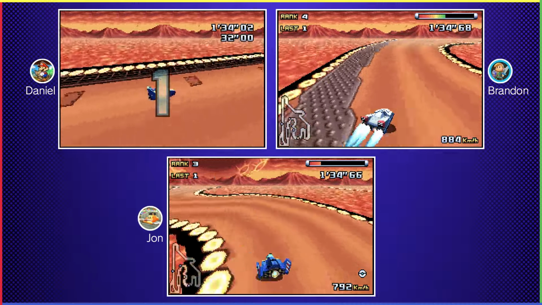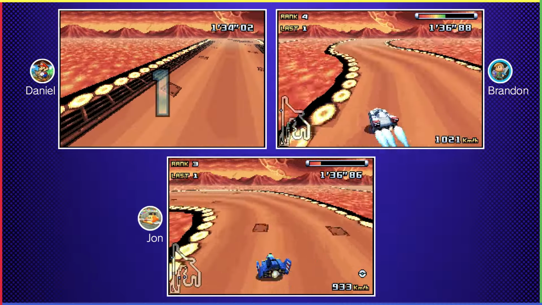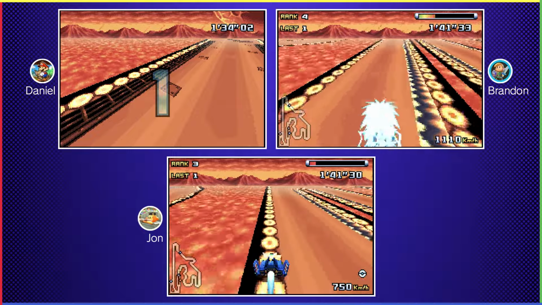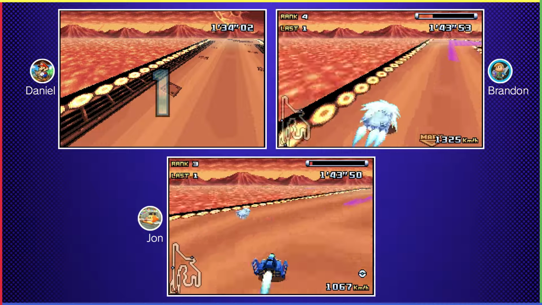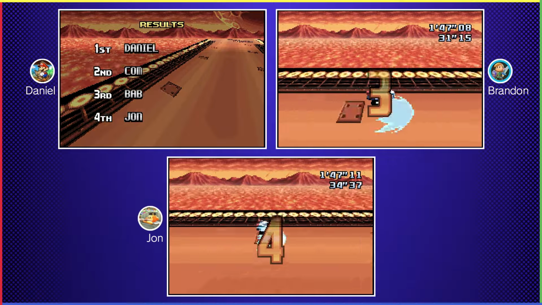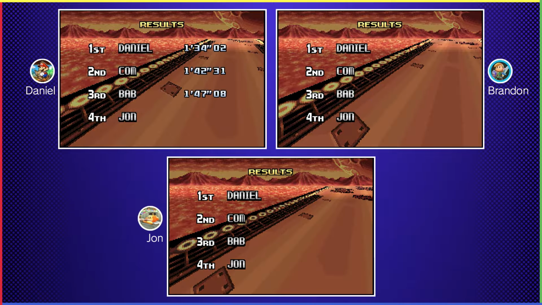I miss the break so much. Oh, that was the last lap. I'm so used to this being four laps now that I forget it's going to end sooner than I expect. Why isn't there a single control scheme that lets you have all of the options? I don't know. There's only like five buttons on the Game Boy Advance.